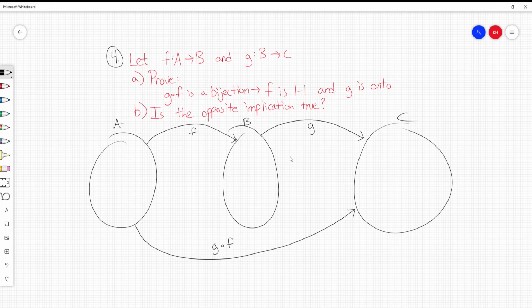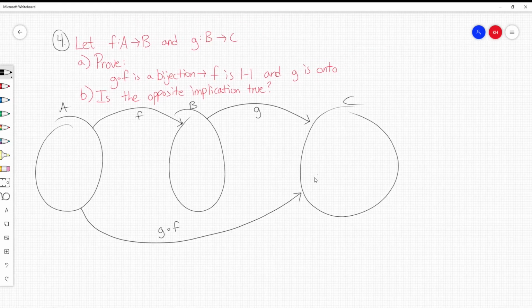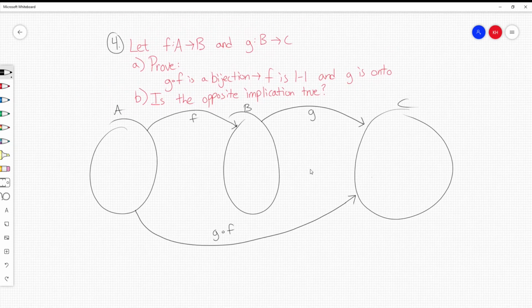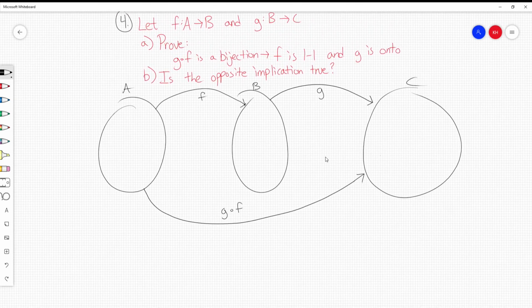I will be going over A in this video, but I will have B as a take-home problem for you guys to do at home and see if you can work your head around it, because I think functions are probably one of the hardest parts of this class, especially wrapping your head around composition of functions. So I want you guys to try to work around that. So g composed with f is a bijection, so we're supposing that. Suppose g composed with f is a bijection, right?